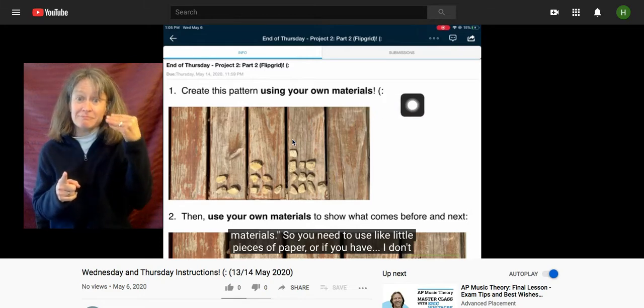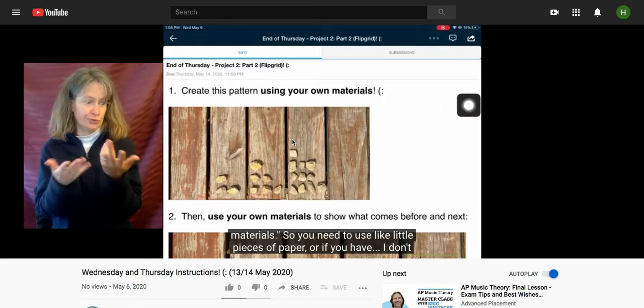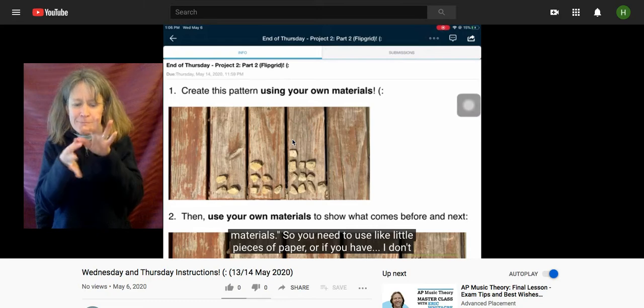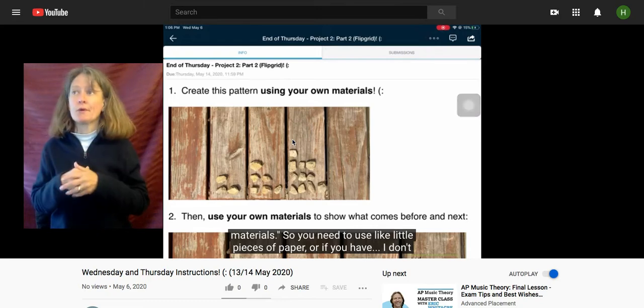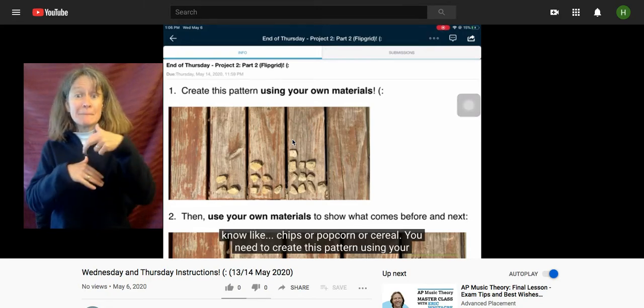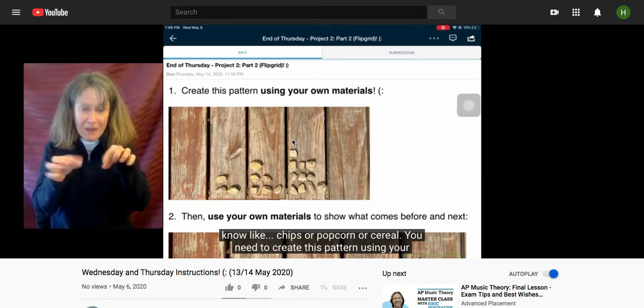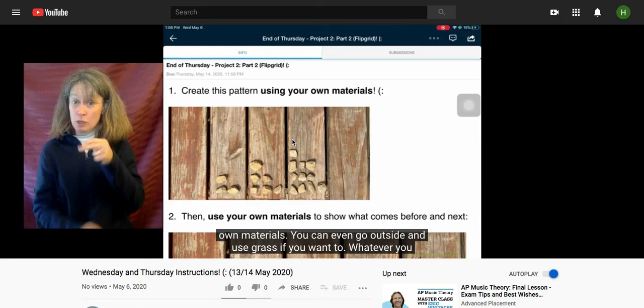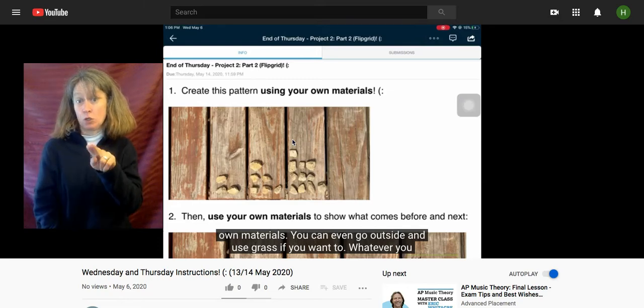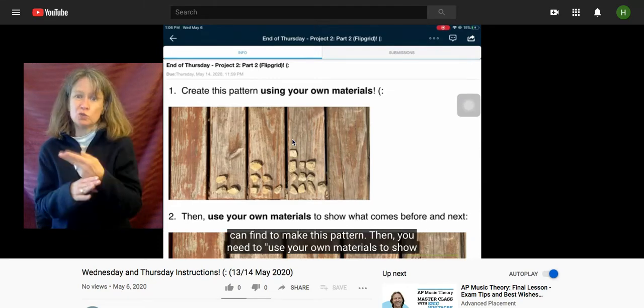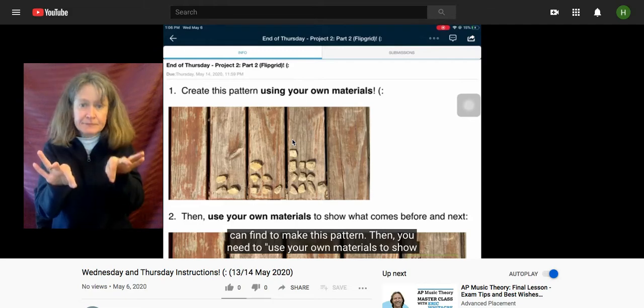You could use little pieces of paper, or if you have chips or popcorn or cereal, you need to create this pattern using your own materials. You can even go outside and use grass if you want to. Whatever you can find to make this pattern.